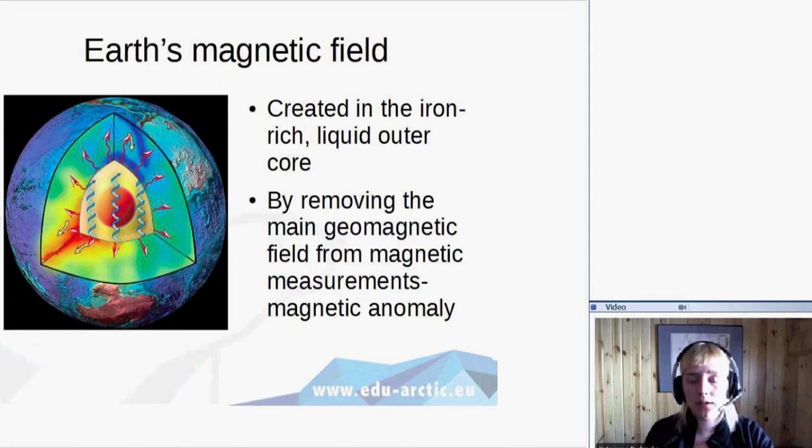Okay, but we are saying that we have this magnetic field produced by Earth, but what's the source of it, and where is it created? Here you can see our planet, and it consists of a few layers. The outermost layer is the crust. This is what we see as land and ocean. Then we have the mantle inside, and the innermost part of our planet is called the core. The core divides into inner core and outer core. The inner core is solid, while the outer core is liquid and iron-rich, and movements in this outer core create this magnetic field.